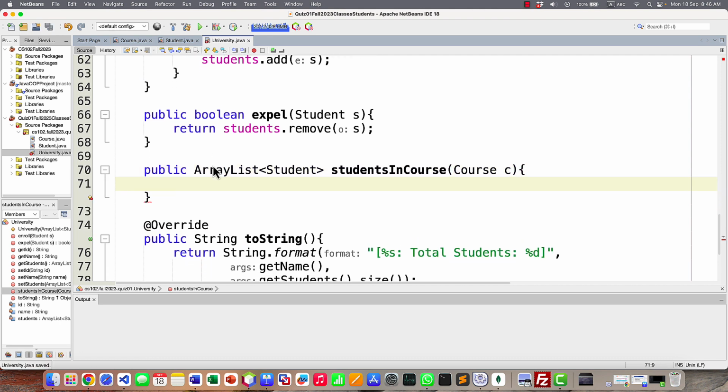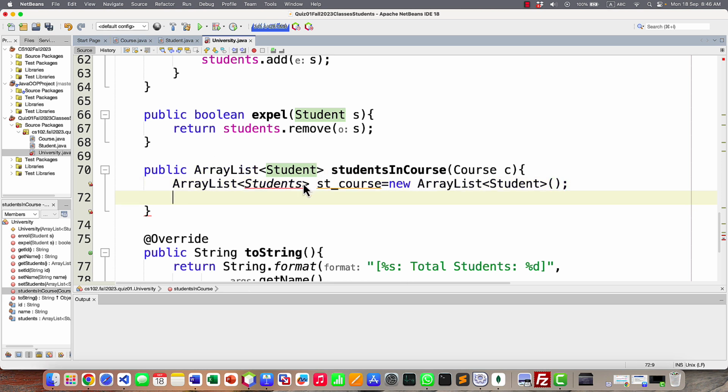Okay, so we have to go through each student. Now I need to make an array list of students. I'm going to call it stCourse, equal new ArrayList of Student.